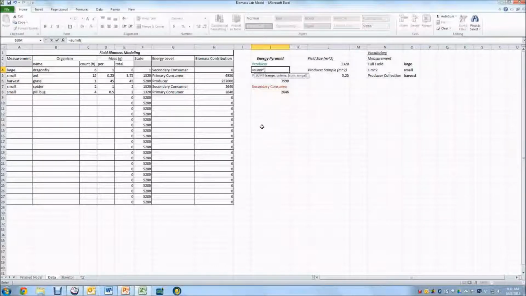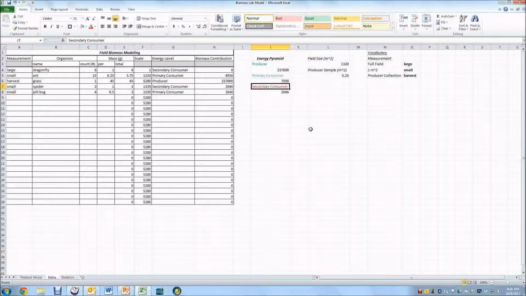So we want to total up, if this column says producer, because this is the producer box, then we want it to sum this column. And you can see that the only box that is next to producer is this one, and so the sum of that box is just that box again. And we're going to do the same thing for each one of these, except in these we'll use the different labels, so we get sums just depending on label.